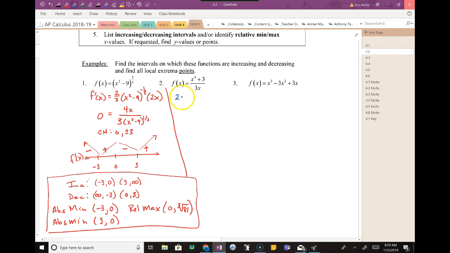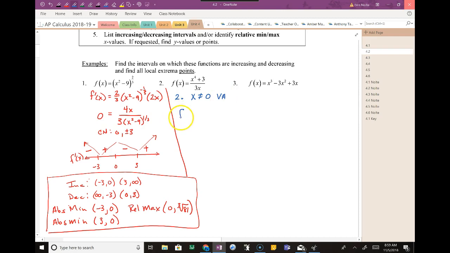Alright, so question number 2, what is the first thing that we do? Before that, we gotta check the domain. You gotta check domain first because we have an issue on this one. This one says that x cannot be 0 because what happens? There's a vertical asymptote. The function is splitting apart. We got a vertical asymptote there.